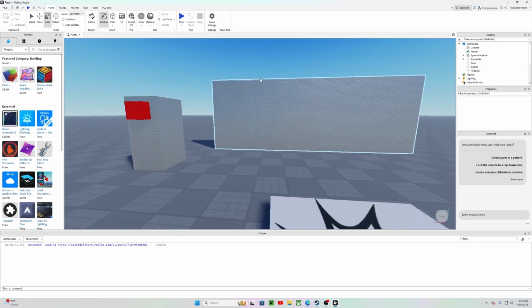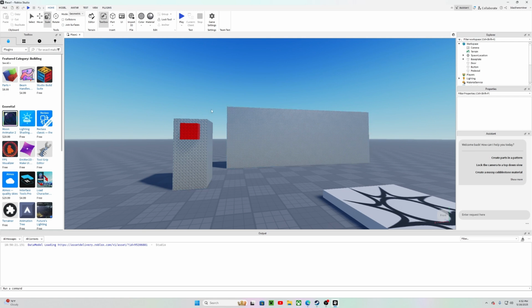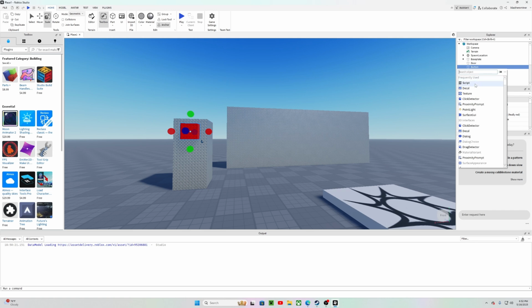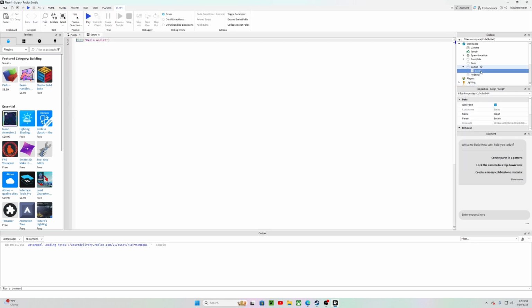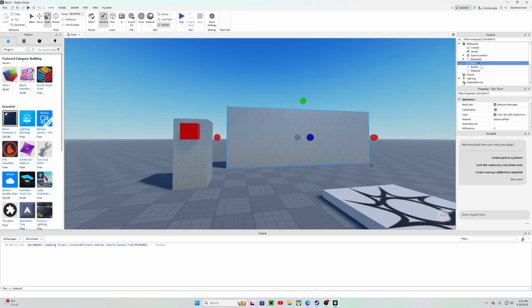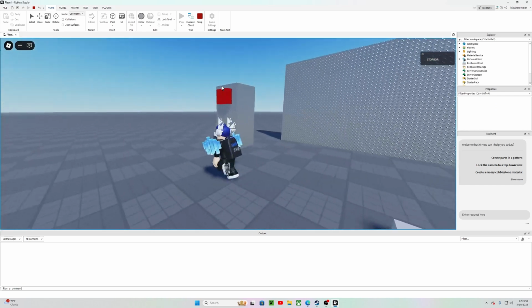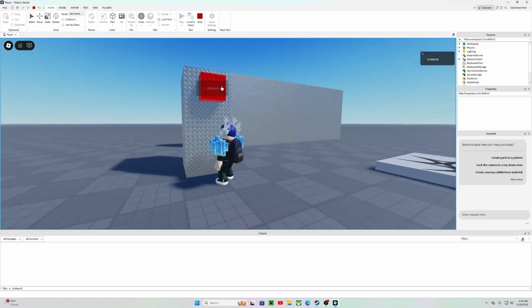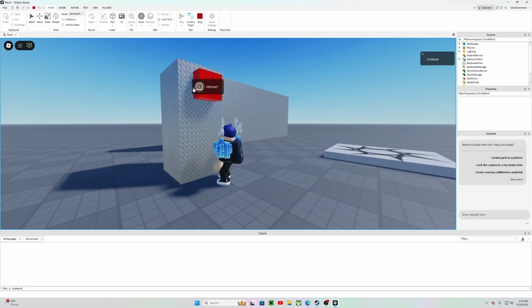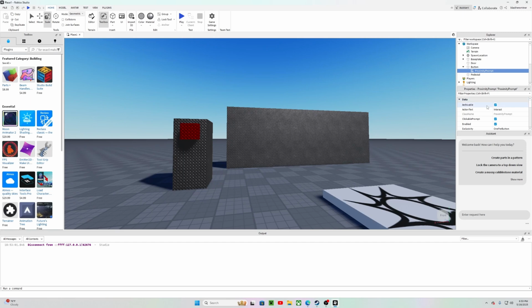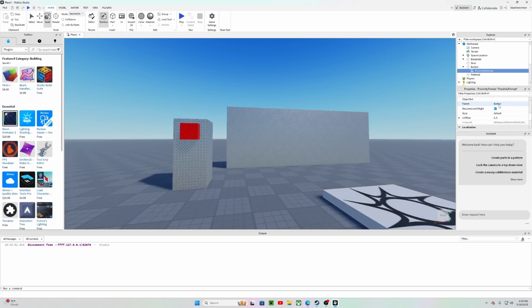So now that we have finished this, we want to make our door open and close. So we're going to add a script underneath the button. And actually, instead of adding a script underneath the button, which is my bad, we're going to add a proximity prompt. Proximity prompts are really useful because they're little buttons that you'll be able to press. If I just play right now and I walk over to it, it'll give me a prompt that you can press E on, and I can change what button I can press, and I can change what text this says.